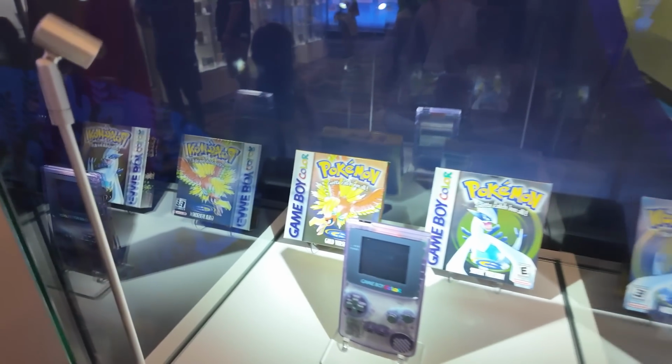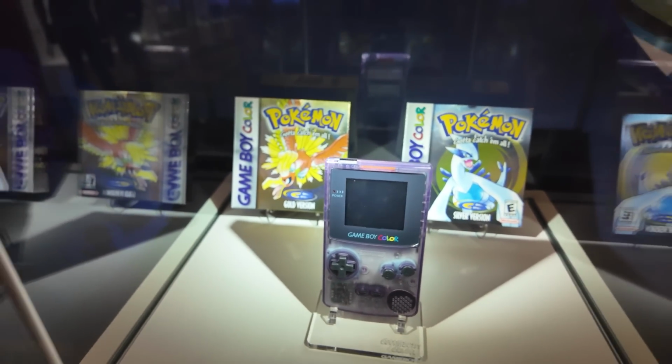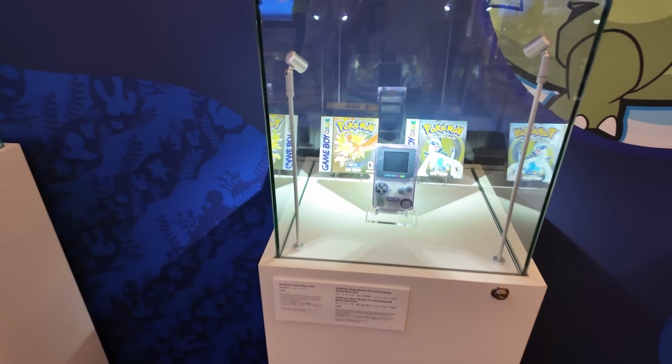We've got Game Boy Color. This is where it gets so good. Look at the box art on these. Gold and Silver with the Game Boy Color. That was my first ever Game Boy. It was green, but it got stolen, which I'm a bit upset about.